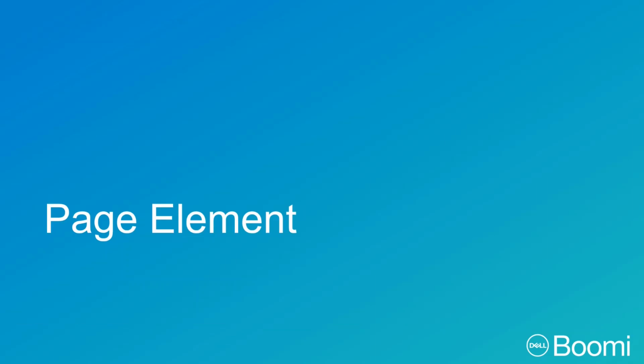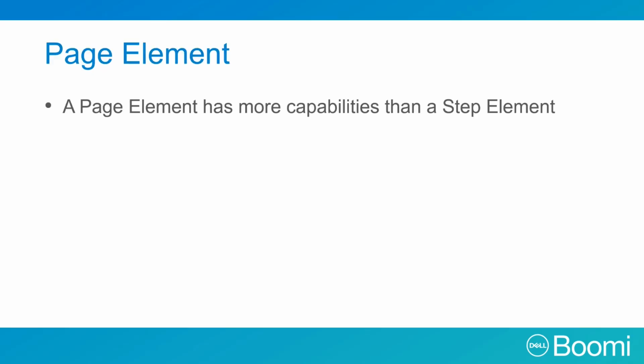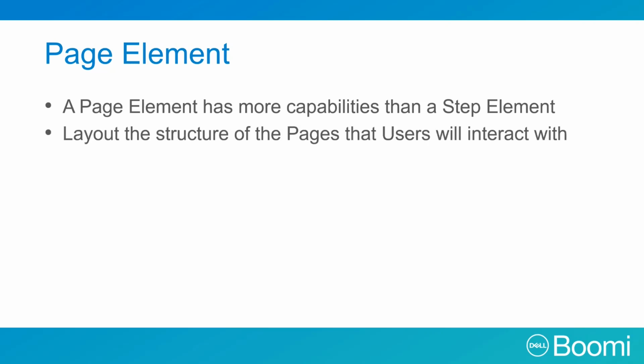In this section, we'll be speaking in more detail and depth about the page element, which is another map element that we will use to continue building the Boomi Flow employee app. First off, a page element has more capabilities than a step element, but requires more configuration. As we said before, the purpose of the page element is to mimic an HTML form, and therefore it is used to create the structure of a page that users will interact with. The page element shows users a screen.